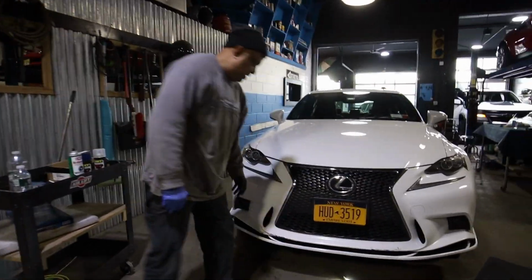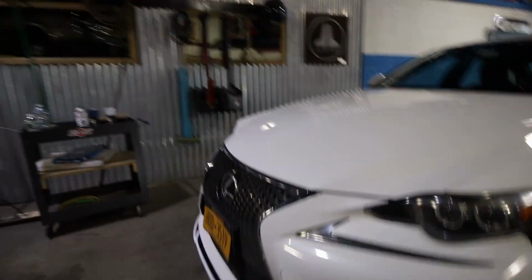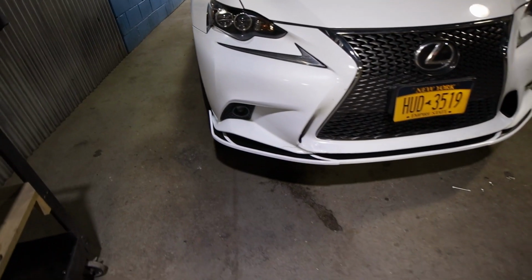Looks aggressive. Huh? Anon, you killed it, bro. Let me see if we can touch up some of the things that might want to be the calipers for lights.